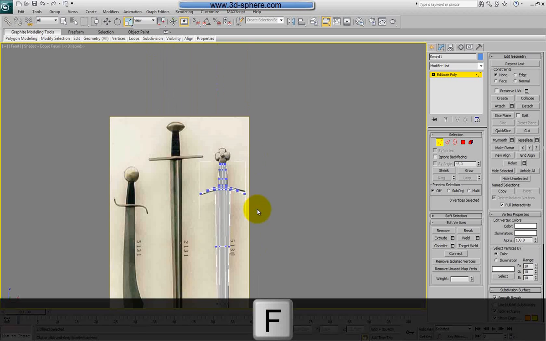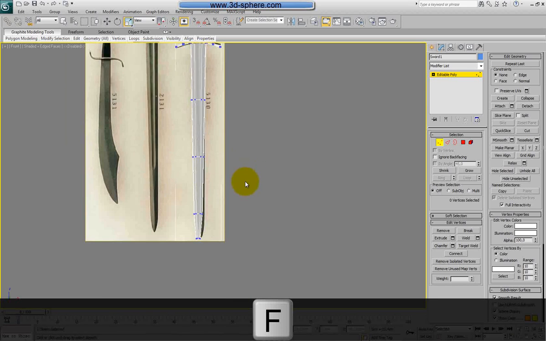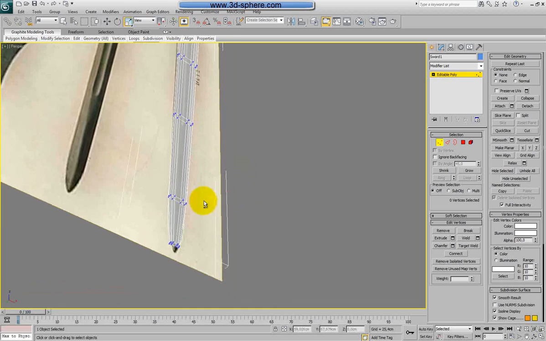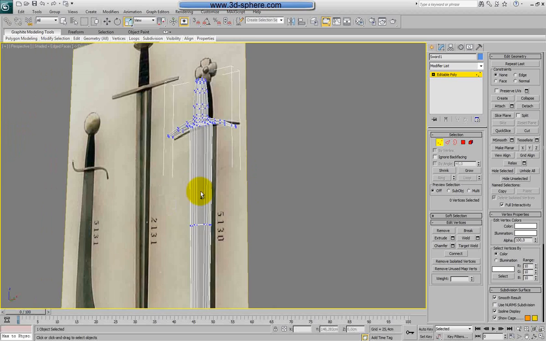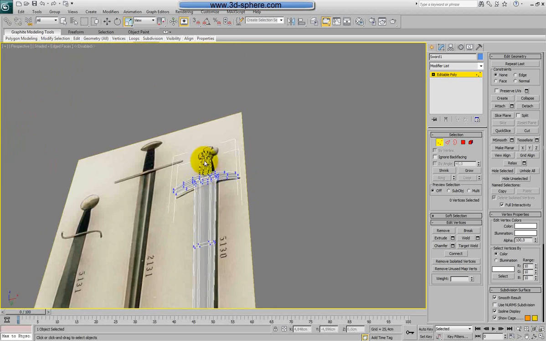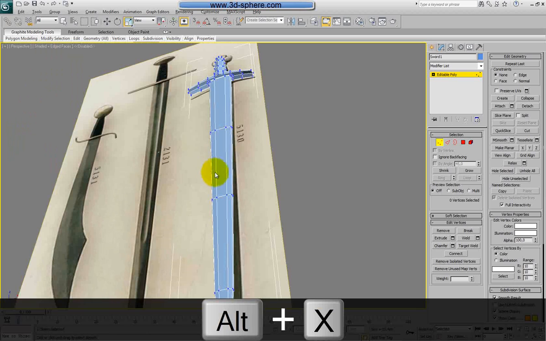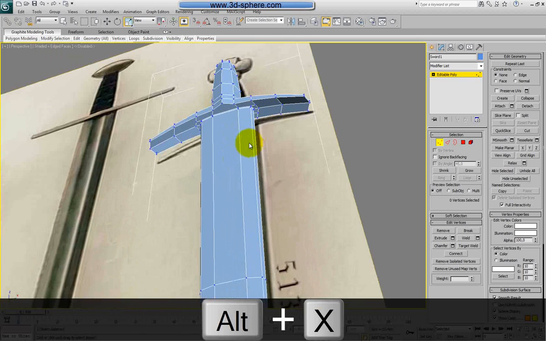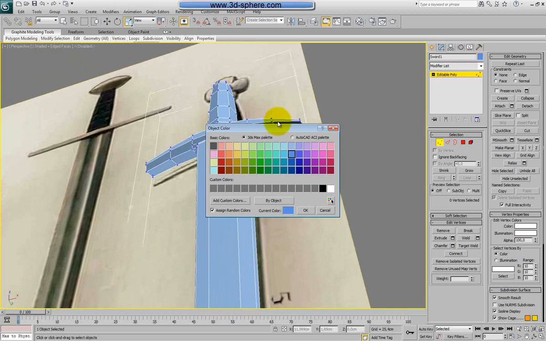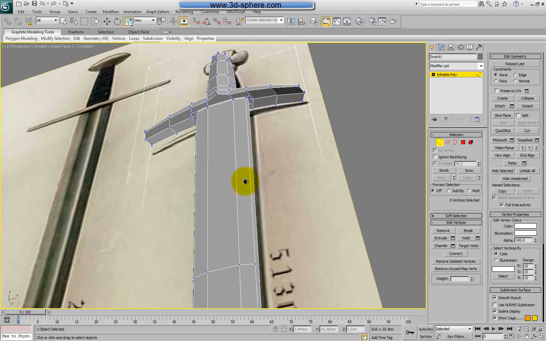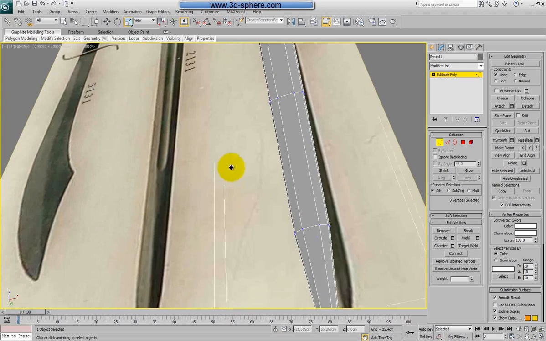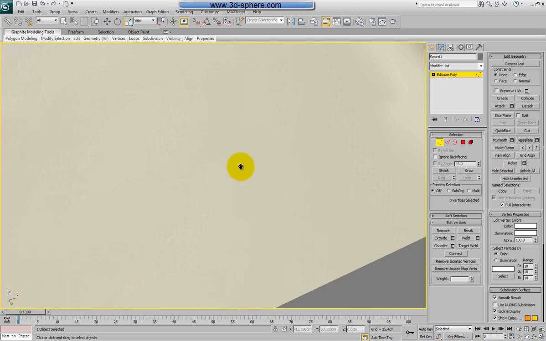Okay, well, let's go back to front. Better to perspective, and we can start to work on the blade and after go up and finish the detail on the top. So Alt X, first of all, I will change the color to gray. I don't like this blue. Okay, so now the tip.